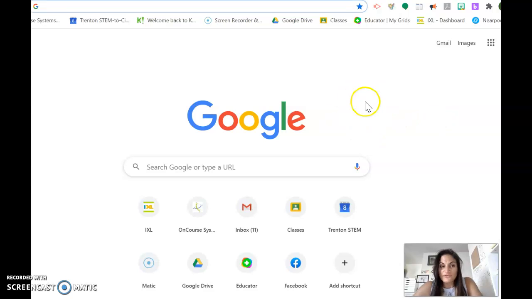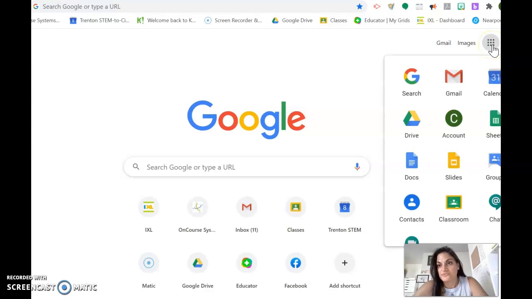So the first thing you're going to do is you're obviously going to click into Google. Most of you guys are using Chromebooks. I think it's a little bit easier on your laptop, but if you're using the phone, that's okay. So you're going to click over here with the 9 dots. So this is your Google Suite. Okay, attached is your email, your calendar, your Google Drive, Google Docs, Sheets, Slides, and Classroom. Those are the big ones that we use kind of as a school.